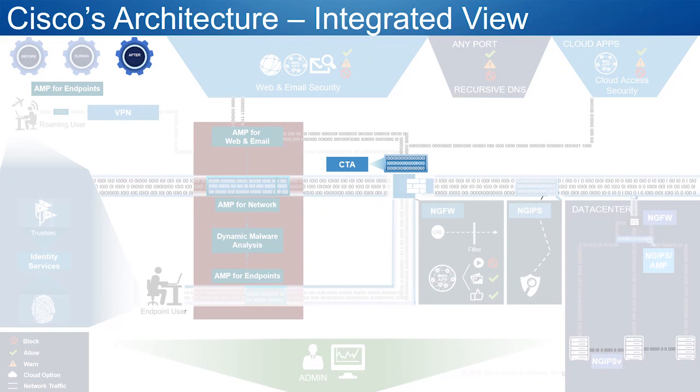Some more stuff, so that's not enough. We have CTA, Cognitive Threat Analytics, which is seeing the proxy logs. So proxy logs going not just to our email and web solutions, but maybe to a Blue Coat proxy. If Blue Coat can send all the proxy logs, it can analyze and give you more details. Okay, this is doing this thing, and you'll have more rich context information. That is what CTA does.